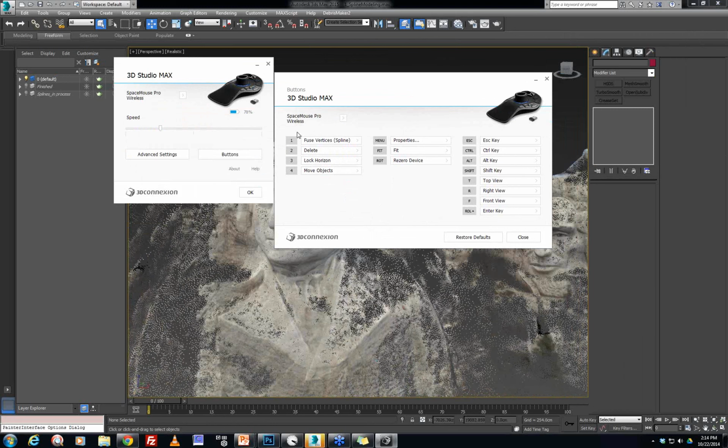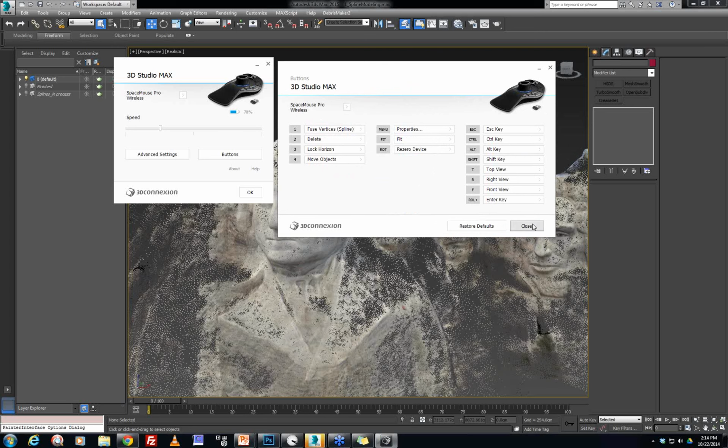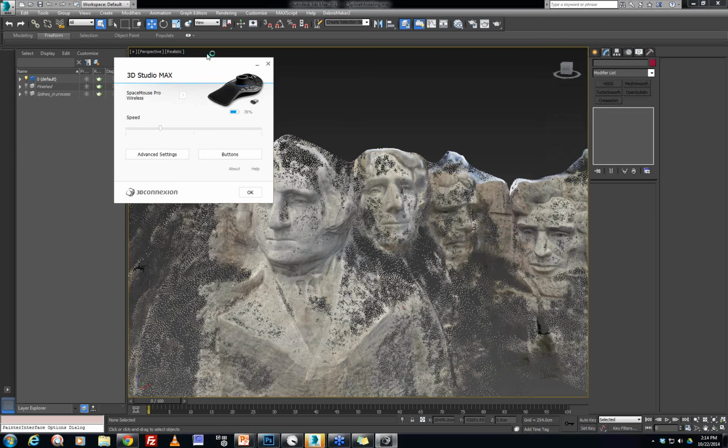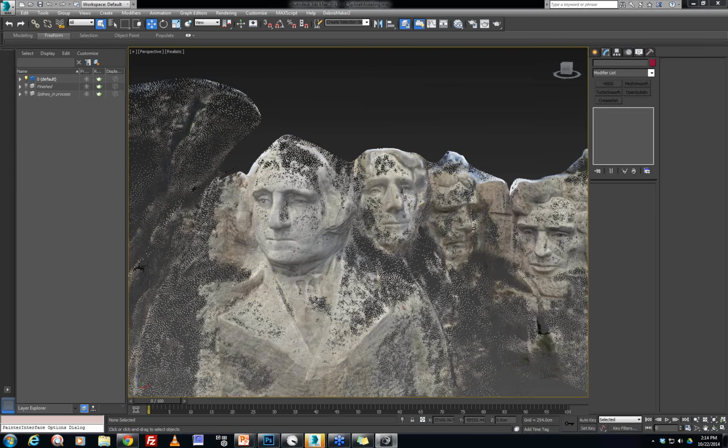This is where you can configure all of the buttons, the 4 buttons across the top, or any of the other buttons that you want to use on the device, can be configured to anything. And not just to whatever 3D Connexion thinks you can set them to. You can also set them to all 3ds Max commands if that's what you want to do. So you can set it to really anything that you want. I'm going to be referring back to this quite a bit. I'm just going to slide this back off the screen over here so I know where it is.